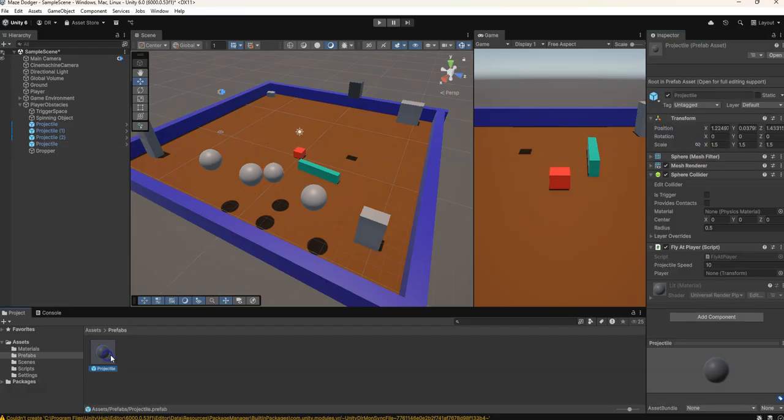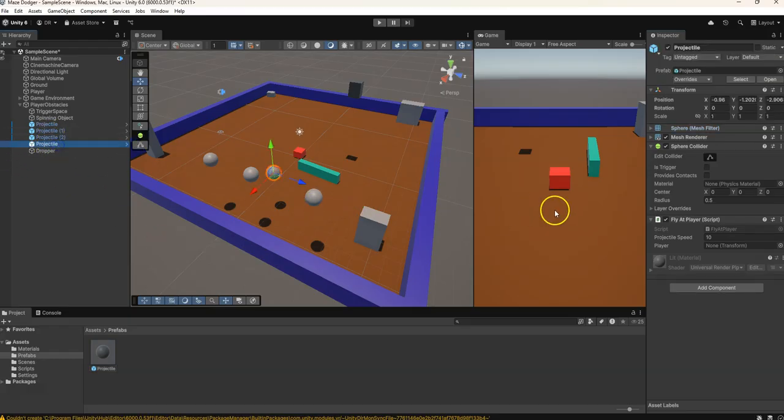But if I want to go to the projectile prefab itself down here in the project folder, and let's just say I change this to 1, let's do 1 and 1. Just a simple thing here. All right. And so now that is applied there. You can see what happened when I did that and how it changed the projectiles themselves. You can see these are all now 1 as well.